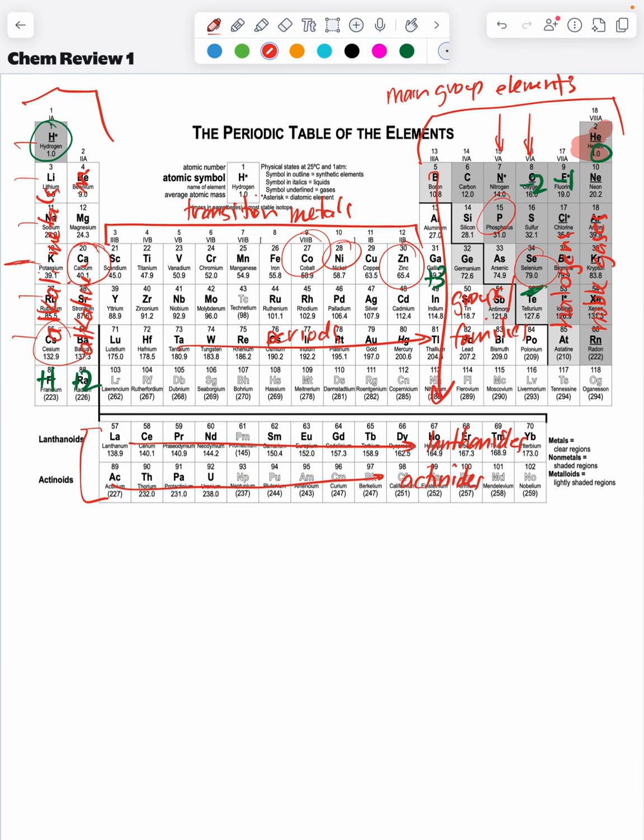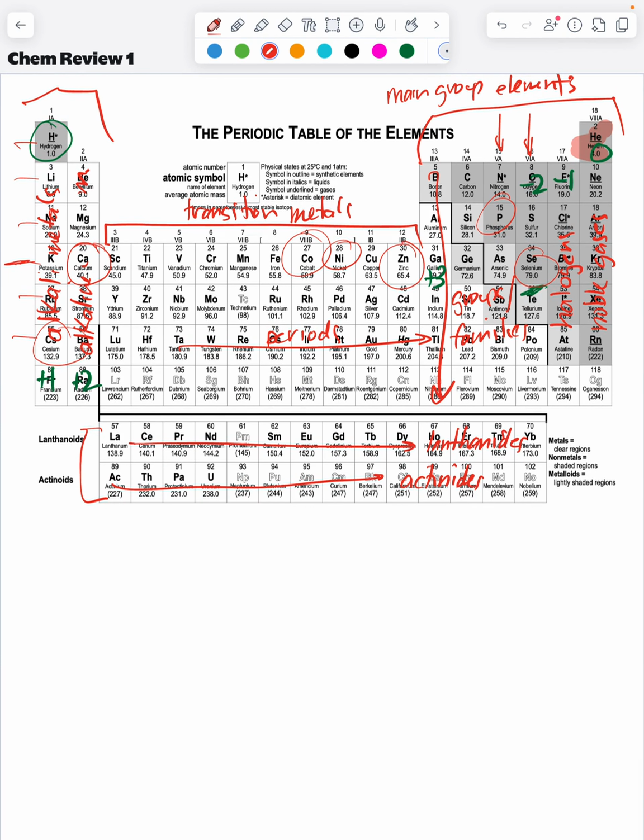One atom of zinc would be 65.4 daltons. One mole of atoms of zinc would be 65.4 grams. So what we say is it would have a molar mass of 65.4 grams per mole. And that's how you'd write the units.